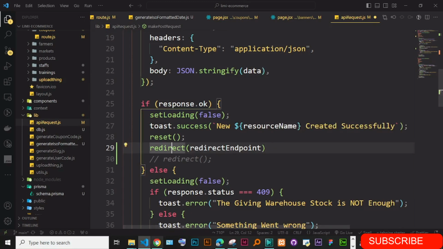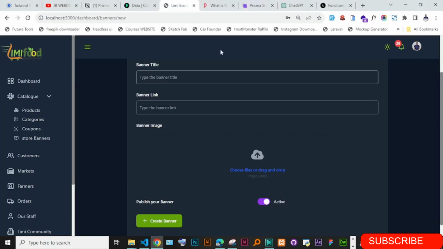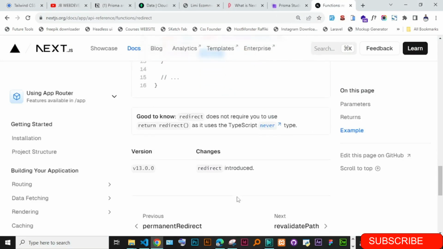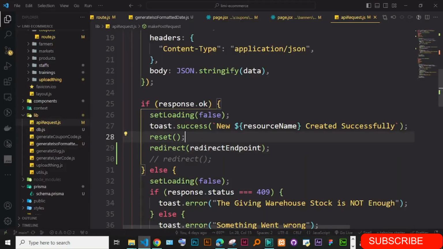Just going to try out this one and see if it yields any results. And the usage here, you just simply pass in the stuff, just like that. Okay, so let's just try and see.